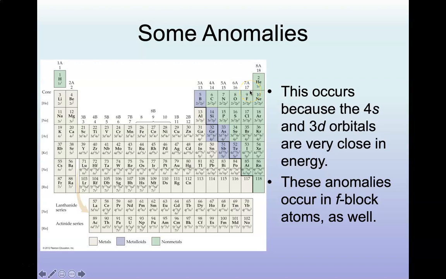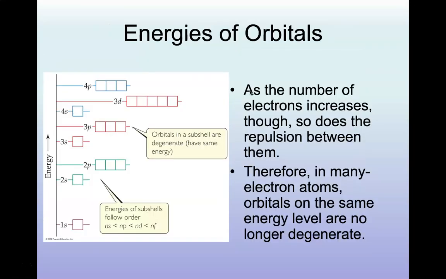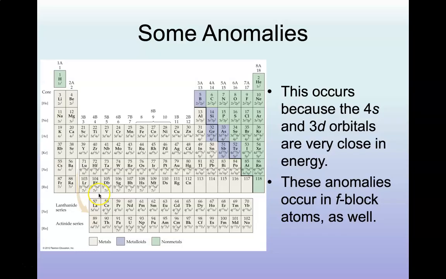This also happens in this location because the s and d orbitals in the transition metals tend to be very close in energy. To demonstrate that, I'm going to show you this diagram real quick. This happens a lot in this situation, because these are actually much closer in energy than you would think any of the other orbitals are. It's really well depicted in this particular diagram. These are closest in energy on this entire table. So just understand that there are anomalies to everything. And that's it. They also occur in the f block.